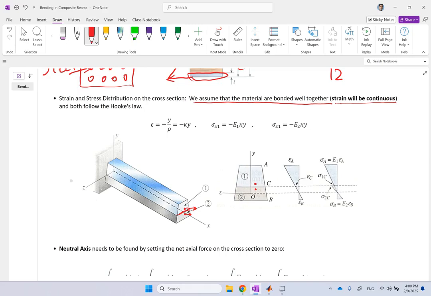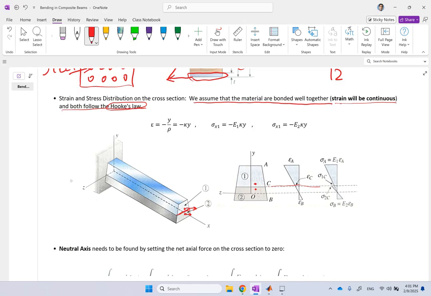Okay. The other thing we assume is that both objects will be inside the linear region, and the stress-strain relation is Hooke's law. So these are the assumptions that we make here. Now, with these assumptions, since the displacement or strain is continuous at the boundary between these two, the strain is not going to all of a sudden have an abrupt change. It is going to be continuous.